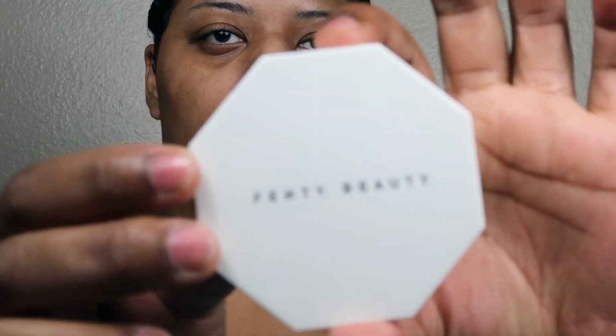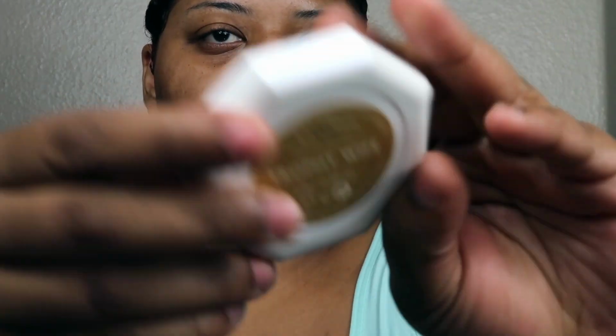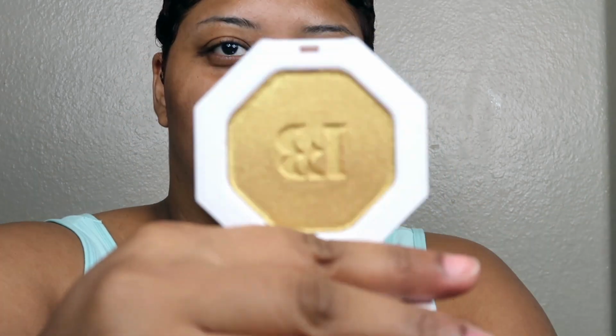Alright, now I'm debating on what highlight I want to go with, but because I'm doing the colorful palette one, I think I'm going to make the highlight just a little bit more subtle and neutral. I don't want to look like a clown. But I have this one, Fenty Beauty. This is the full size one, and this is Trophy Wife. And everybody named Mama got this one, so you can't go wrong with Trophy Wife. It's an extremely beautiful color, and it's just like a really rich gold. It's like a treasure chest when you open it.